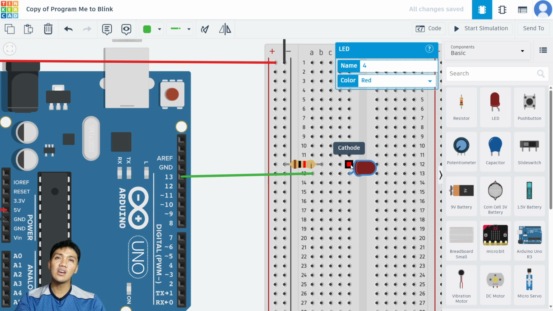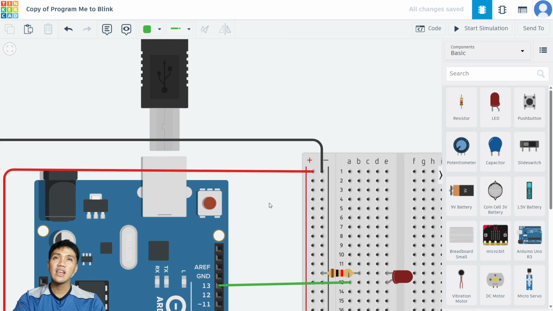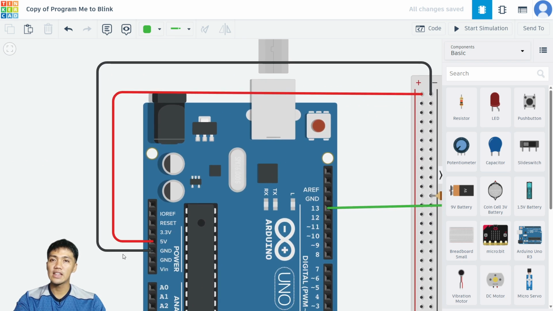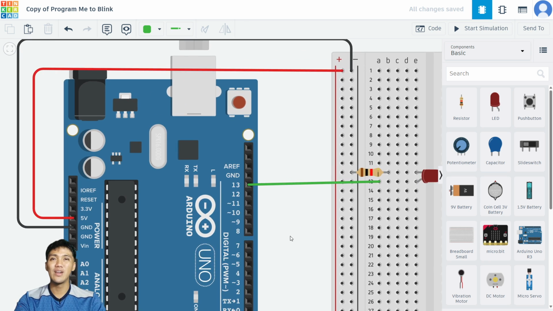Then the other side, the cathode, is connected to a resistor. That resistor is connected to the black power rail, and that power rail goes back to that letter G and D, or when spelled out, that is the ground. We have a common ground level.